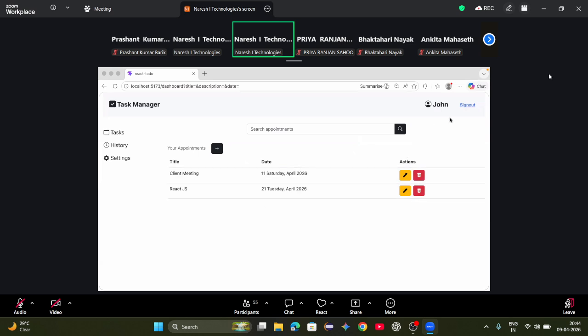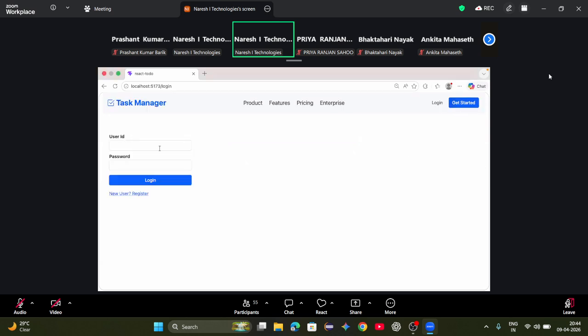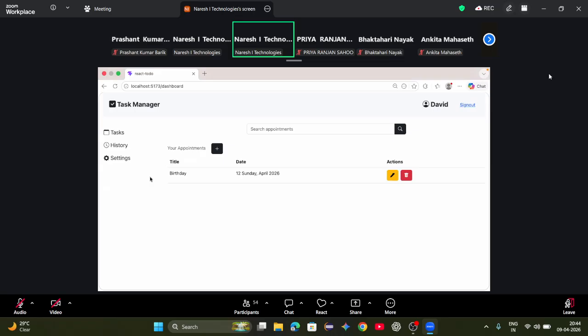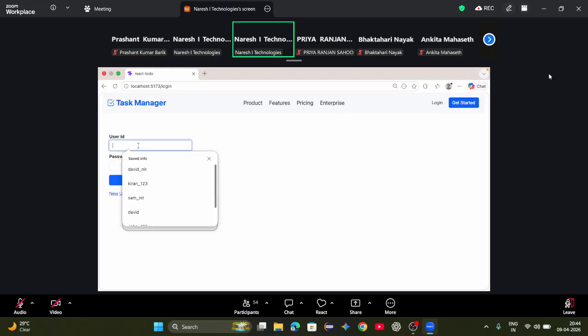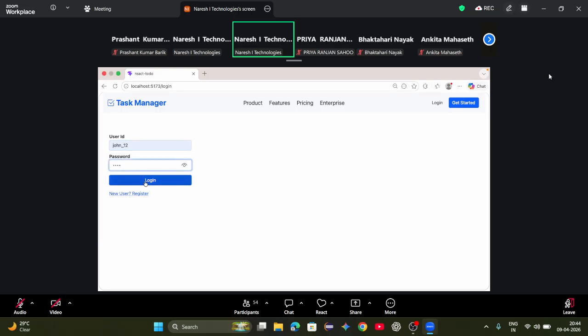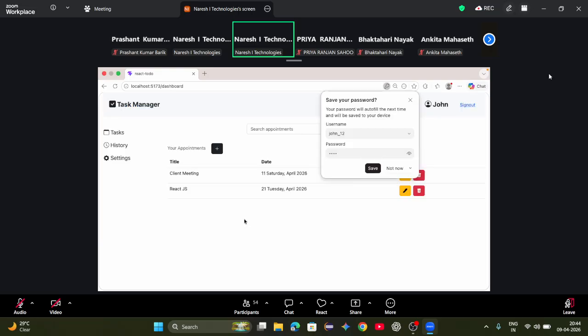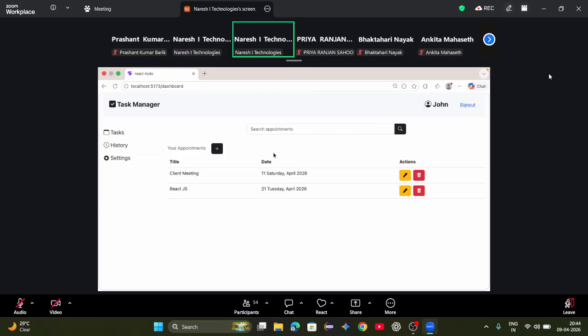And I click on sign out and log in as David NIT. What is his password? David11. David will not have that appointment. That appointment is related to John. That means when I sign out and log in as John12, John's appointment should come. That means it is having two appointments.